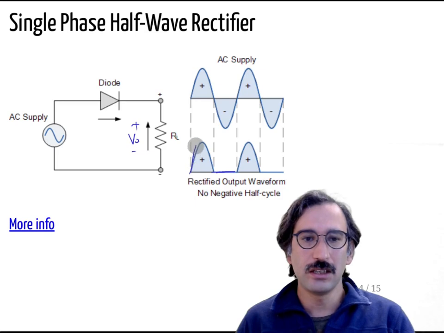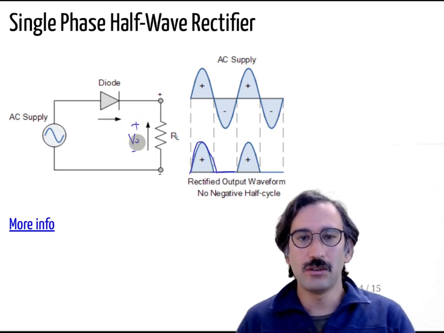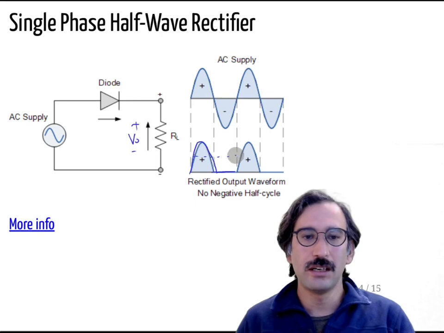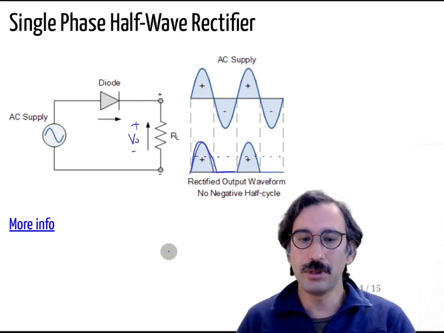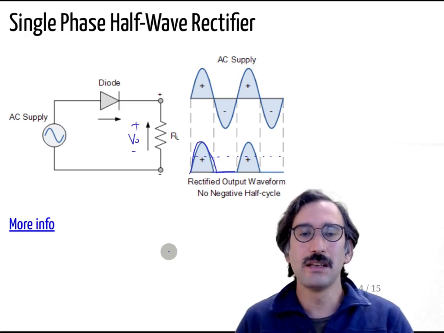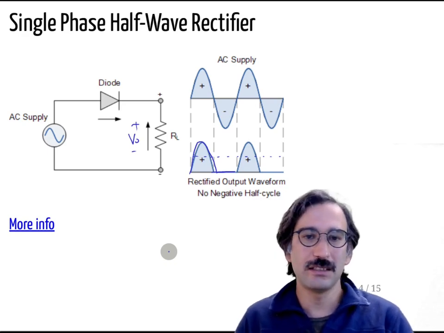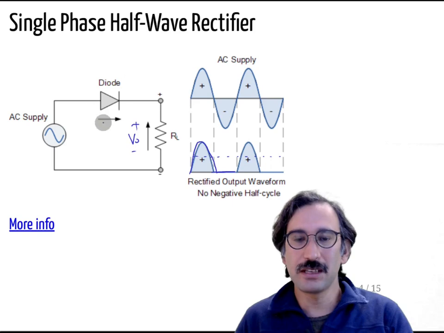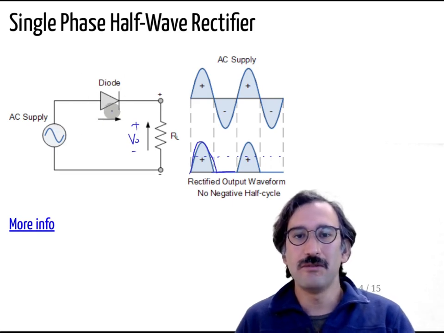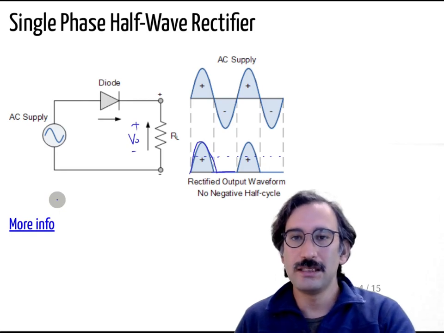So this is the half-wave rectifier, because we are only converting half of the waveform and the other half is 0. And of course you can connect a capacitor here and get an average voltage somewhere in the middle, and we will calculate it shortly. This is maybe the simplest rectifier, but it is not very efficient because we are not utilizing half of the AC supply.